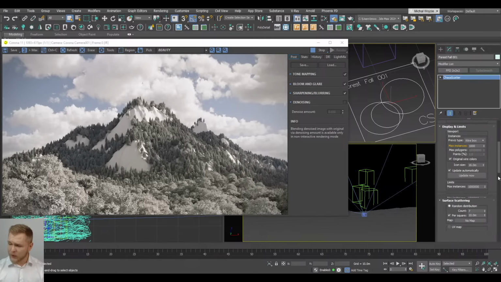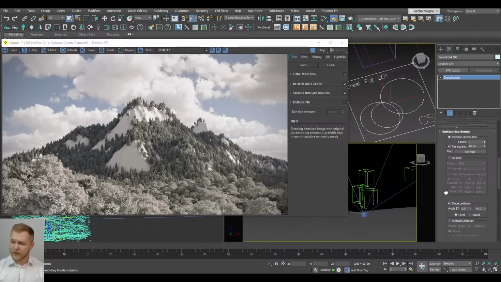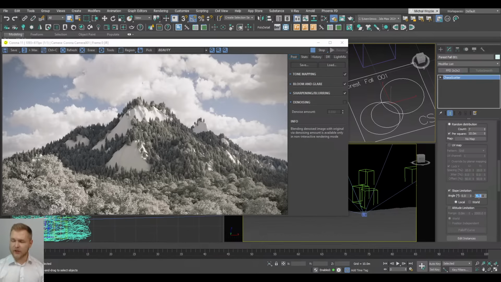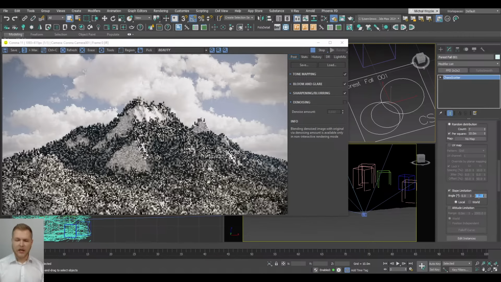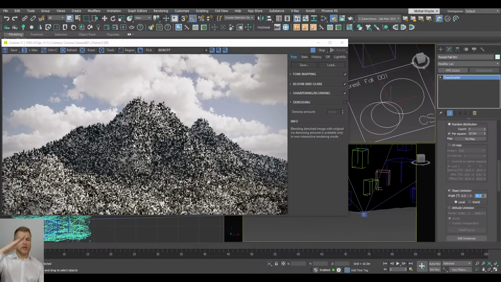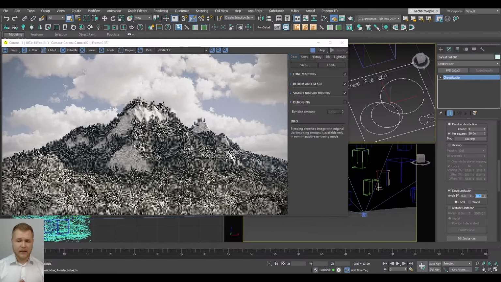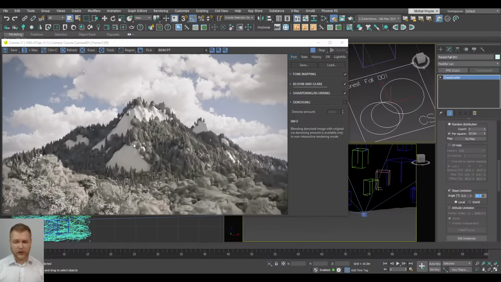So now, what we have here is the altitude. As I mentioned, we've got slope limitation, which came with Corona 9, if I recall correctly. This was really a godsend, because first of all, we've got this option to quickly change at what angle the trees and elements can grow. Here I've set it to 50%, 50 degrees. So if something has too high an angle, the trees are just not going to grow there. That's the first thing.